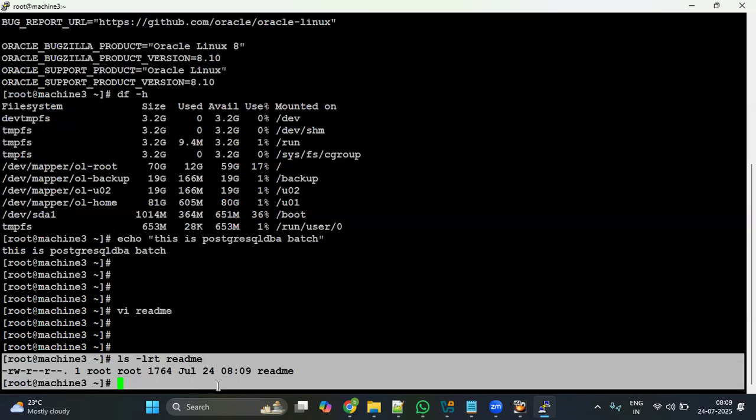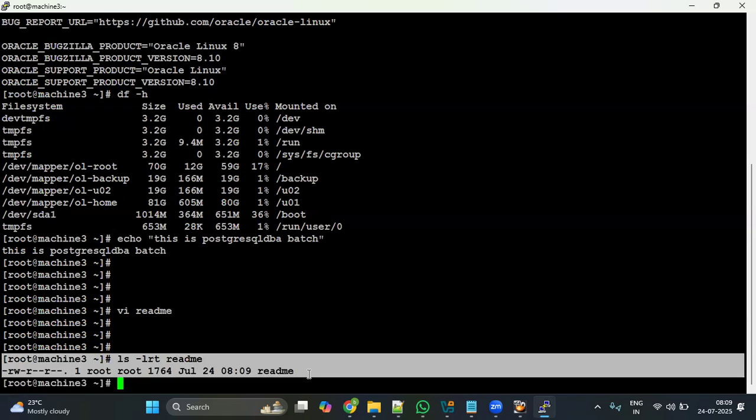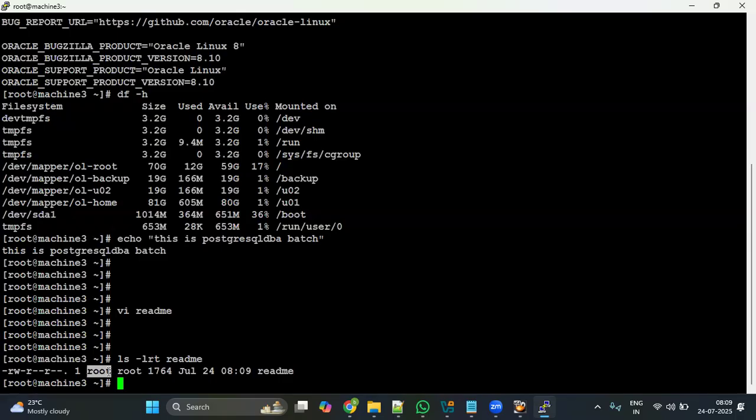By seeing this information, we can say whether this file has some data or not. How can we say? What is this? Owner. Next, group. Next, what is this?